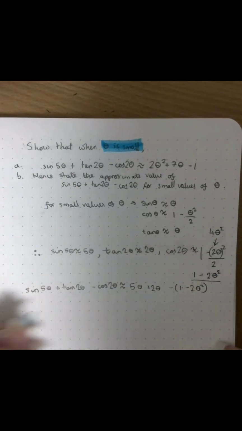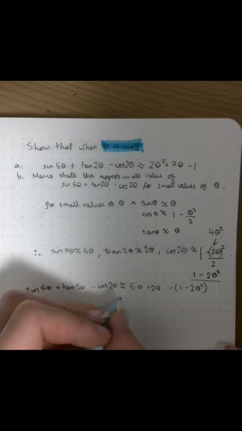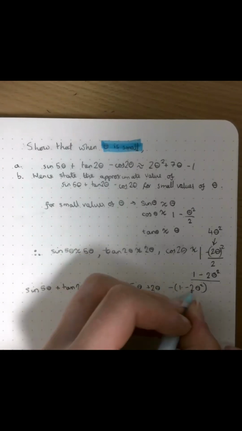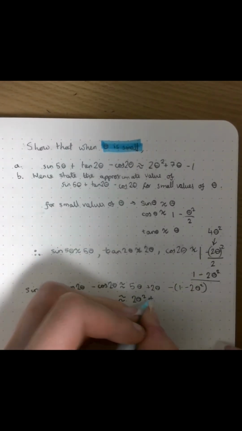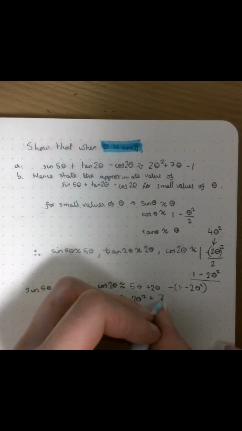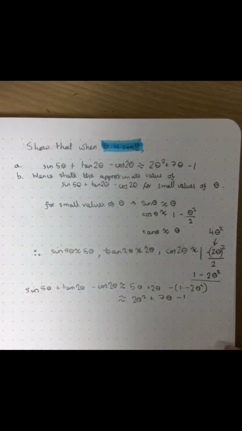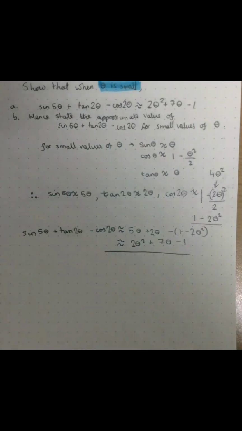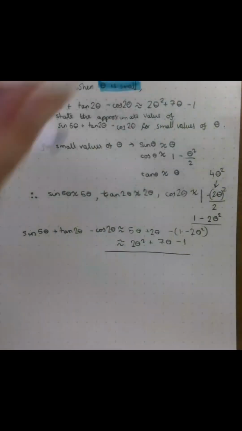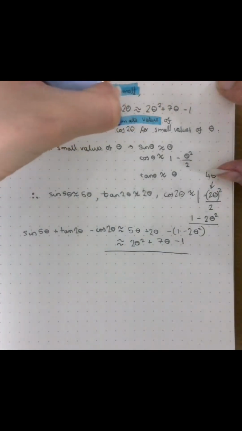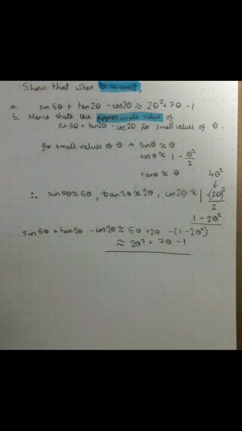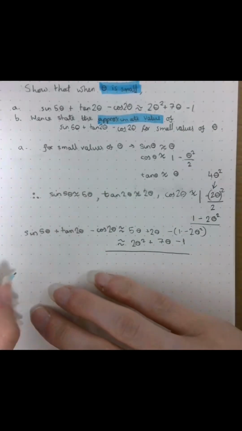And then we have just tidy all of that up. So that will roughly equal, so we'll have our positive 2 theta squared, got a minus minus. We then have our 5 theta plus our 2 theta, which is 7 theta, and then we have our minus 1. So we're now going to look at part B, and it wants us to state the approximate value. Now, the approximate value, that means we actually want a number. So that means this is the part where we substitute numbers in.